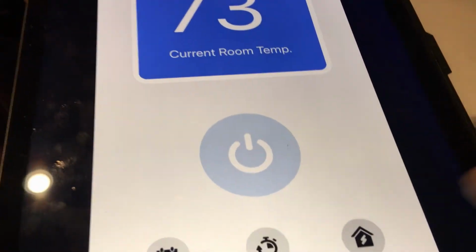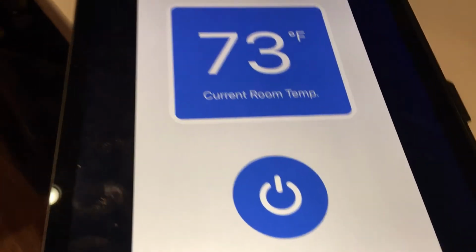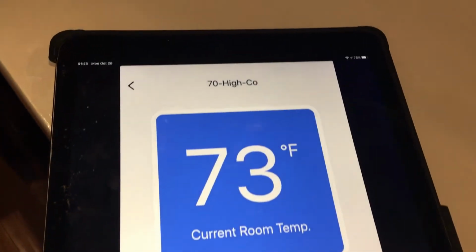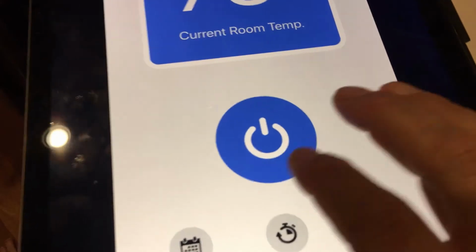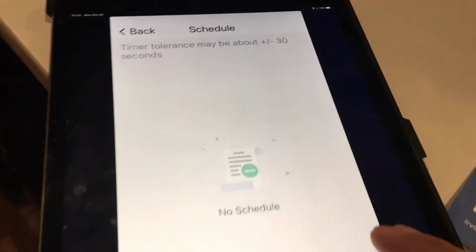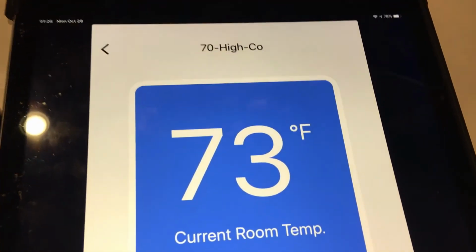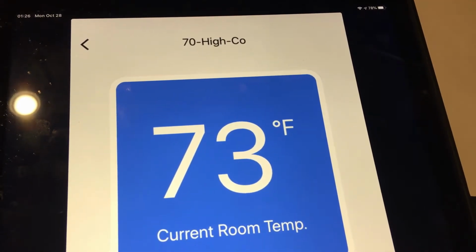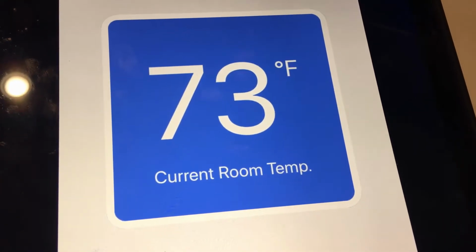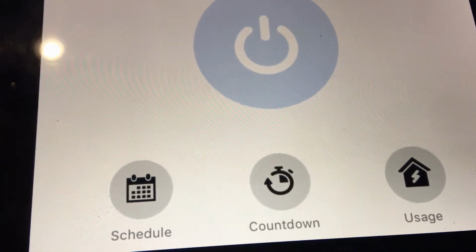Do I have to turn it on first? I'm gonna have to do it. Oh, there it goes. Okay. On. You hear it in the back. And off. That's great. So you get to schedules. I think my wife paid 5, maybe $10 for this, so I have no regrets whatsoever. 70 high, and they cut off the last, oh well. 73 is the current room temperature, which is pretty cool. It's an apartment, so I don't have a thermostat, so I can't put a Nest in here, so this is the next best thing for the summer.